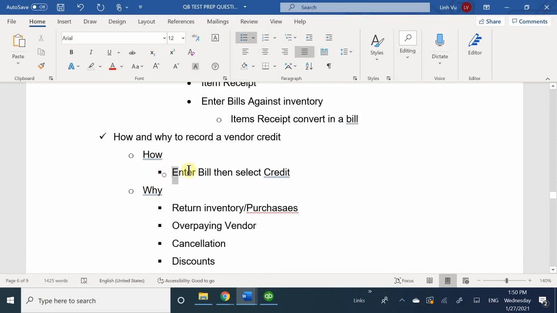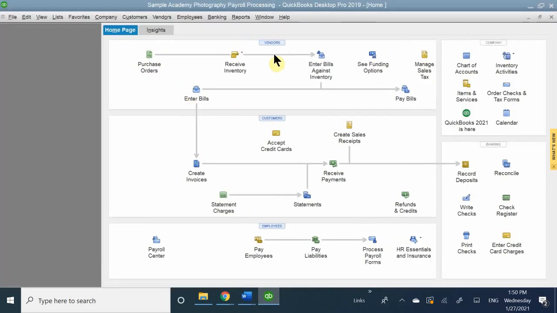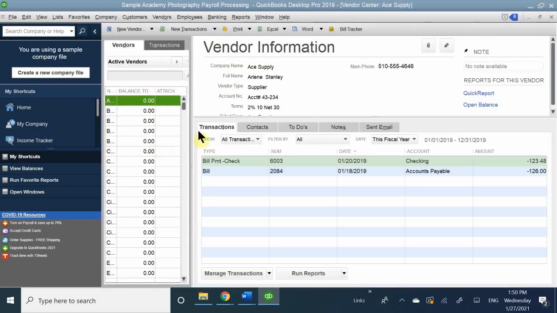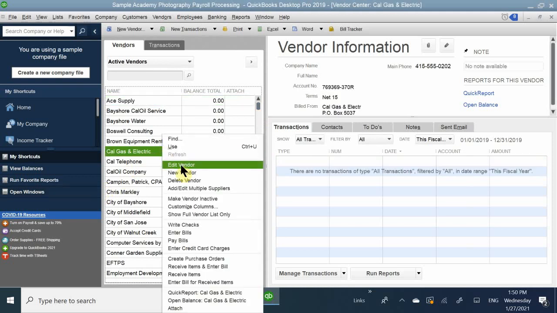Make sure you know this isn't the only way to enter in a credit. I believe there's one more if you go into the actual vendor itself. You might be able to do it. No, you might have to right click it, and you might be able to enter credit card transactions. Customer.